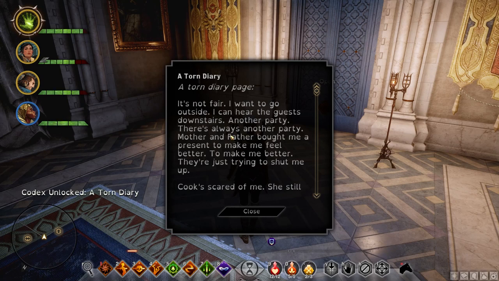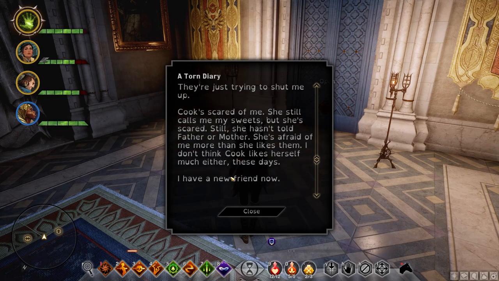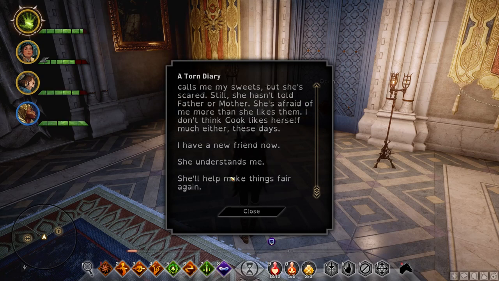A torn diary. I want to go outside. I can hear the guests downstairs. Another party. There's always another party. Mother and father bought me a present to make me feel better. They're just trying to shut me up. Cook's scared of me. She still calls me my sweets, but she's scared. Still, she hasn't told father or mother. She's afraid of me more than she likes them. I don't think Cook likes herself much either these days. I have a new friend now. She understands me. She'll help make things fair again.